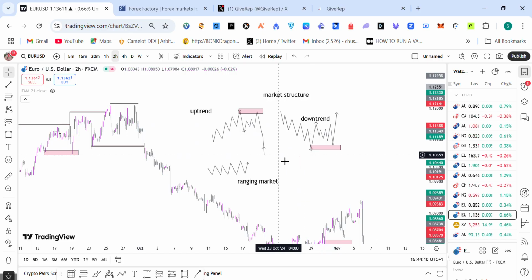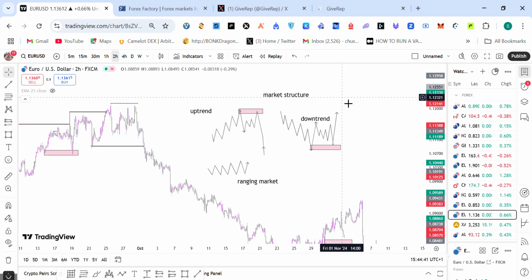But when market wants to change character from a downtrend, the previous high, that retracement, it will come down and take it out. If it was going to continue selling, it will just come and continue selling. But once it comes down like this and takes out this previous low, then we know that the market wants to change from a downtrend to uptrend. And most times once it does that, it comes back, gives you some inducement, comes to tap into this place and just starts buying. Same thing with the uptrend.